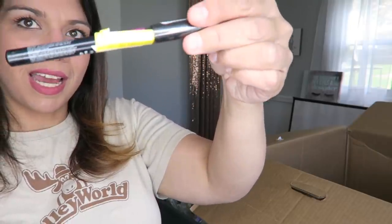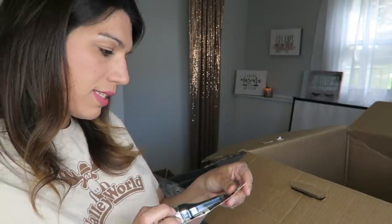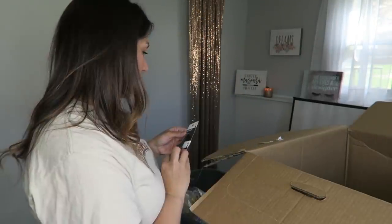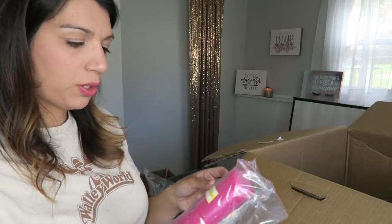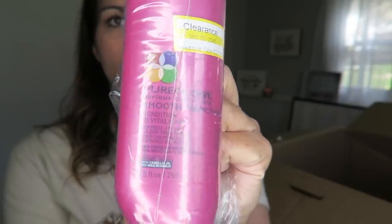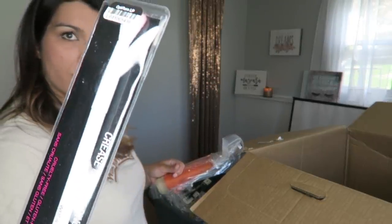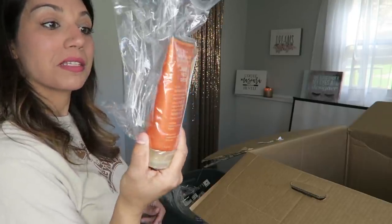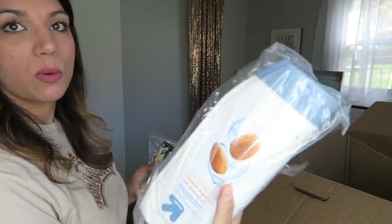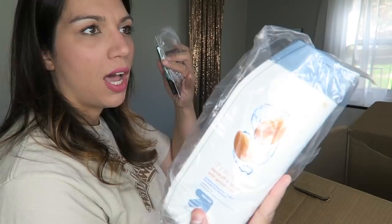I Heart Nail Art Styling Pen — I'm guessing that's for doodling little prints on your nails. Another Wet n' Wild Contour Stick. Some CoverGirl Easy Breezy Brow Sculpting Set in shade rich brown. Some more Silk Blowout Extended Dry Shampoo. Some more Pureology Smooth Perfection Conditioner. More Hair Food Sulfate-Free Color Dry Shampoo. A Wet n' Wild Crease Brush. Daily Hairdress Conditioner for dry hair by Mixed Chicks. Up N Up brand Dry Scalp Relief with Almond Oil — basically equivalent to Head and Shoulders. It smells wonderful; it's one of the giant bottles.